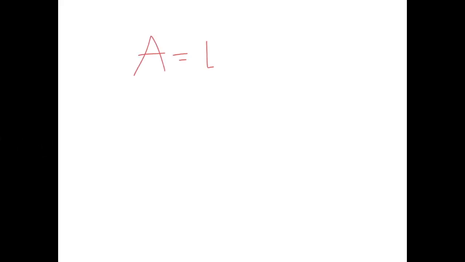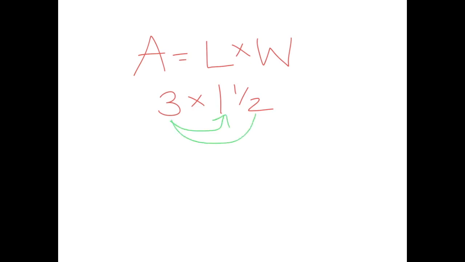First, I always need to think about my area formula. I'm going to switch in the units that I know. Usually it's the length and width, but it might not always be, so I want to pay attention to this. Remember that when I'm multiplying mixed numbers, like say 3 times 1 1/2, this is really 2 problems. You're doing 3 times 1 and 3 times 1/2. When you're multiplying the fraction times the whole number, you might get an improper fraction. So watch out for this. Pictures can really help move improper fractions into mixed numbers.